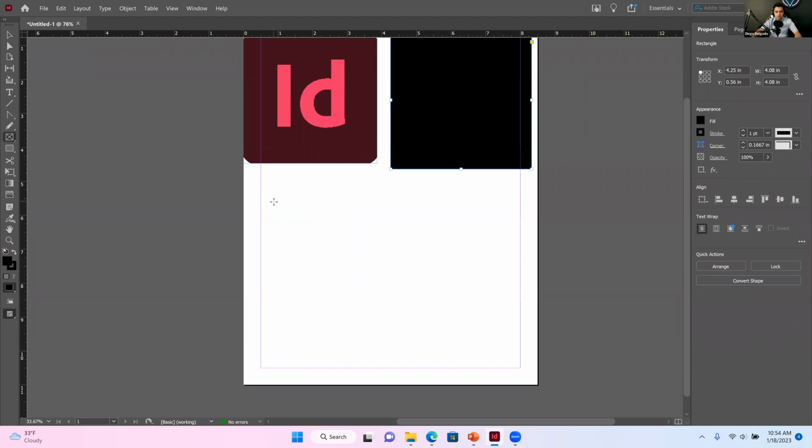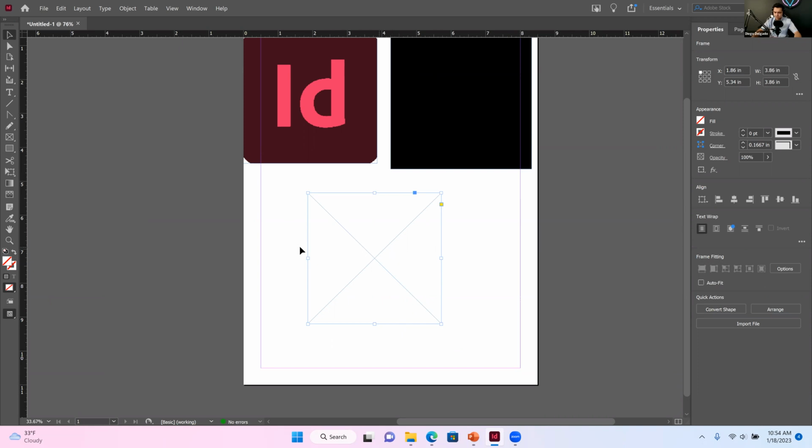This is for you making a rectangle frame. It's exactly what it sounds like. You click and you drag out and you can make a frame. If you hold shift while making a frame, it locks the dimensions so that it makes a perfect square. If you don't hold shift, you will make a rectangle with different height and width. So that's one of those hotkeys that can be useful to remember. So boom, we've got a perfect square.